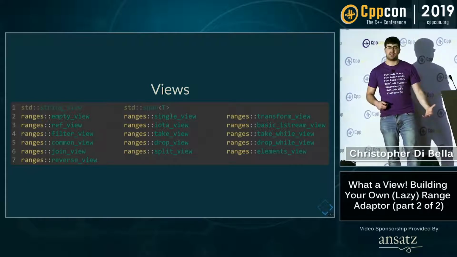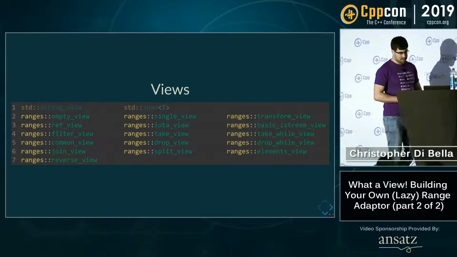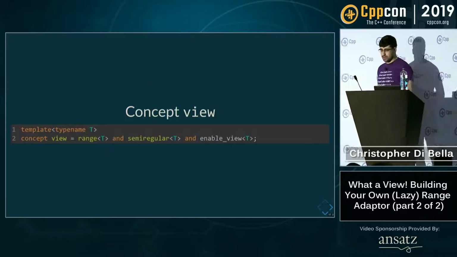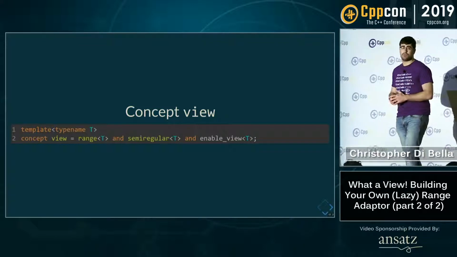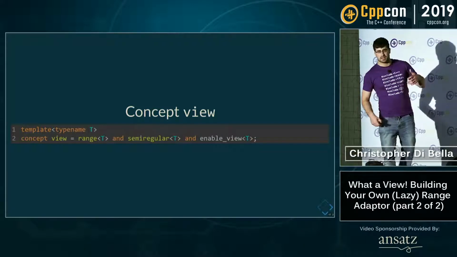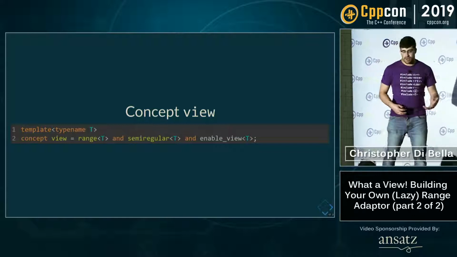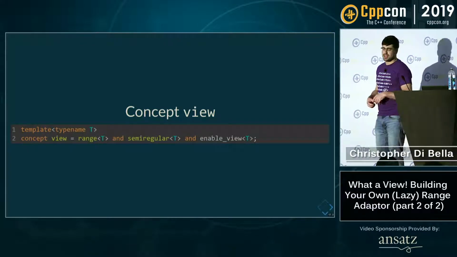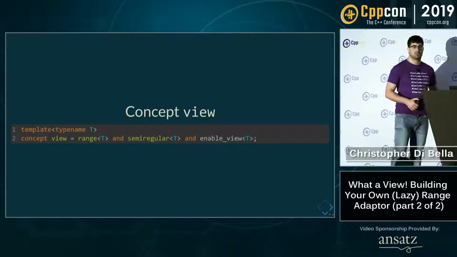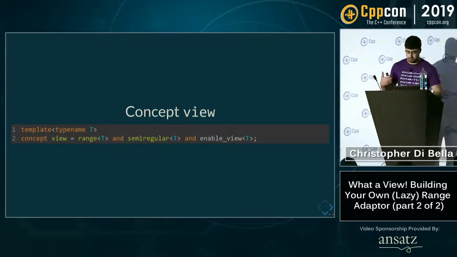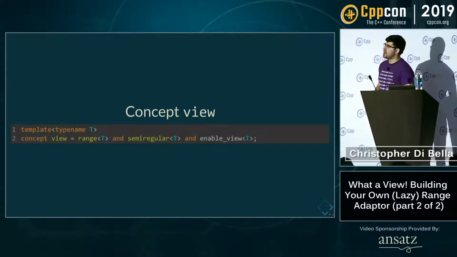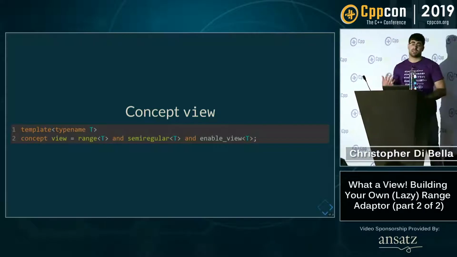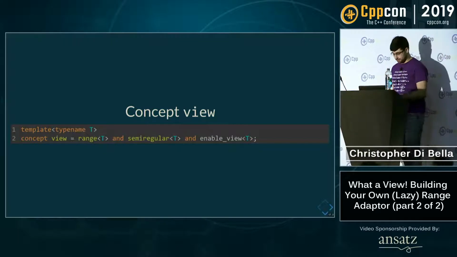It's similar to the algorithms from the STL. They're only a survey, which is me paraphrasing Sean Parent, paraphrasing Alexander Stepanov. The next thing to talk about is that we have this concept called a view. We say that a view refines the concept of a range where the range is semiregular, that is, it is copyable and default constructible, and that there's a Boolean called enable_view that allows us to opt into being a view. And then we also have semantic requirements that basically state that we need to have a constant time copy, a constant time move, a constant time assignment operation, and constant time destructibility.